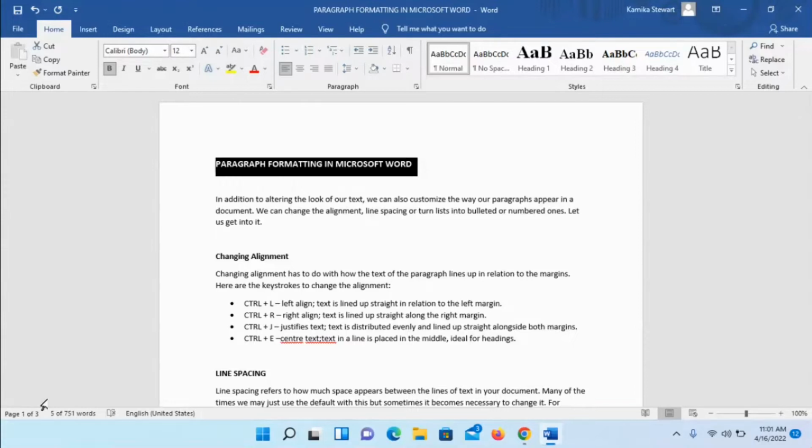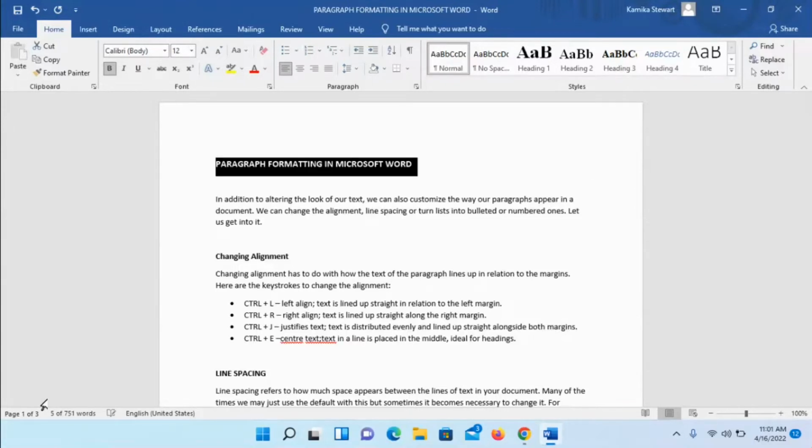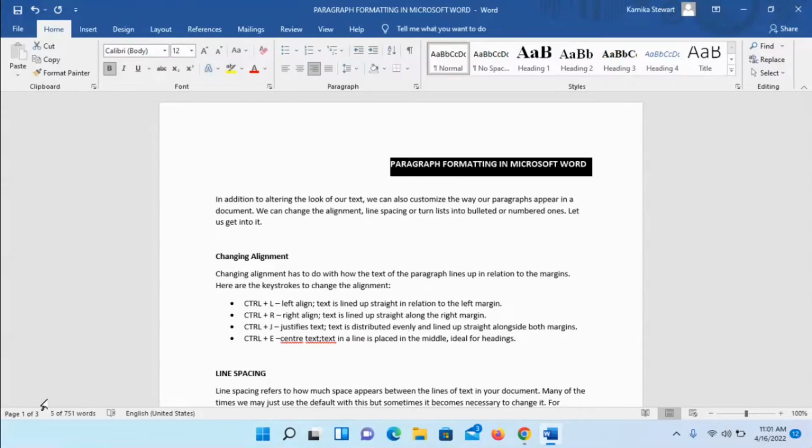To right align is Control R. Right aligned. That is it, goes right aligned, which means that the text is now straight along the right hand side, but not necessarily so much on the left, right? Let me see, if I press Control R again, what does it cycle me to? Left aligned. It cycles me to the left align. If I press it again, right aligned, it goes back to right align, which the keystroke really is for. Control R is for right align.